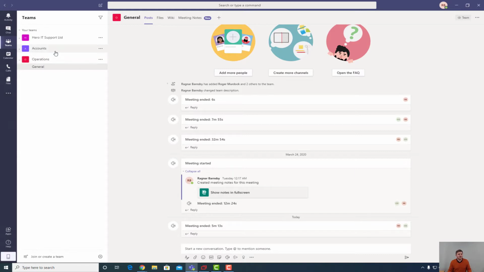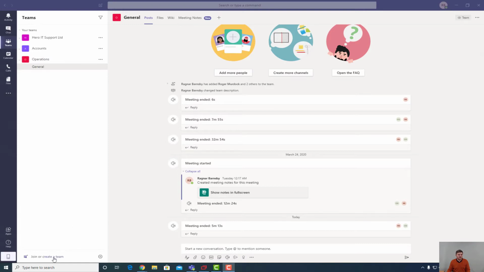When you're thinking about teams, you better think about the size of your business and the number of people in each team. So for us, it wouldn't be very helpful for accounts to get constantly bombarded by the large amount of chatter that is in the technical team. So obviously we would separate technical out. Accounts can have their own team and they can talk about account stuff inside there, but they really don't want to know about the technical stuff that's going on. Same thing with the tech team, they don't really need to be floating with each other. Now you can have them be members of both teams so they can drop in and out, but really we're talking about team meetings and stuff like that.